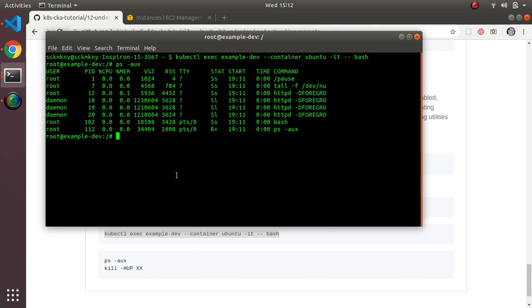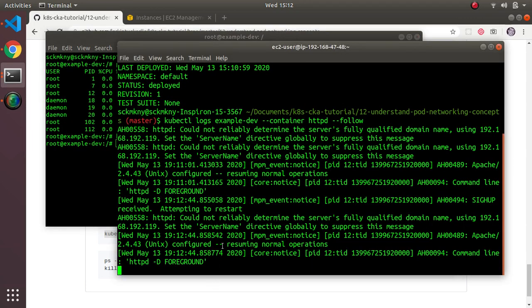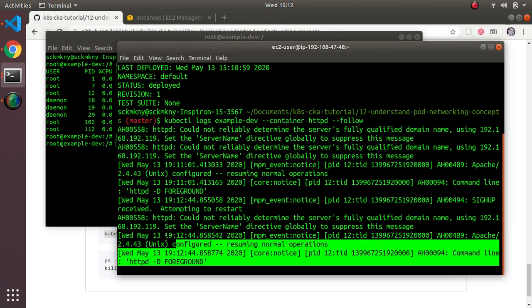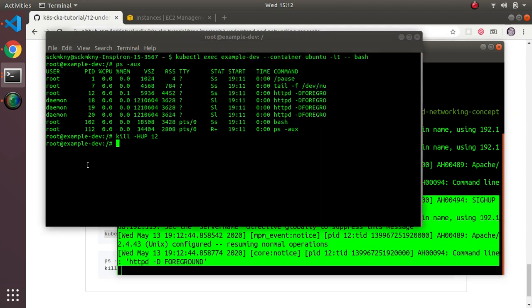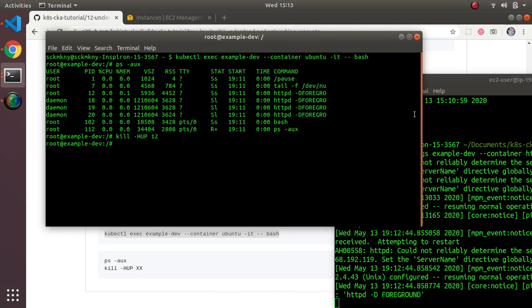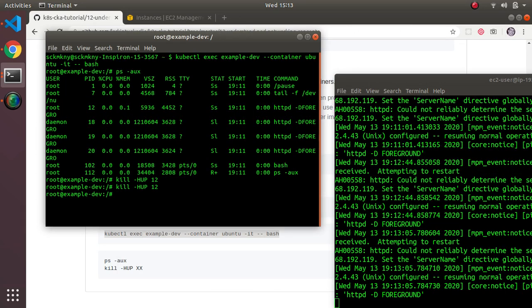So if I do kill -HUP 12, which is a signal to restart itself, what I should see in my log, well, it's hard to see here, but previously this was all here, and then when I did that, I got this extra one. If I try to do that again but watch the screen, there, it just flipped over. So it just restarted itself.